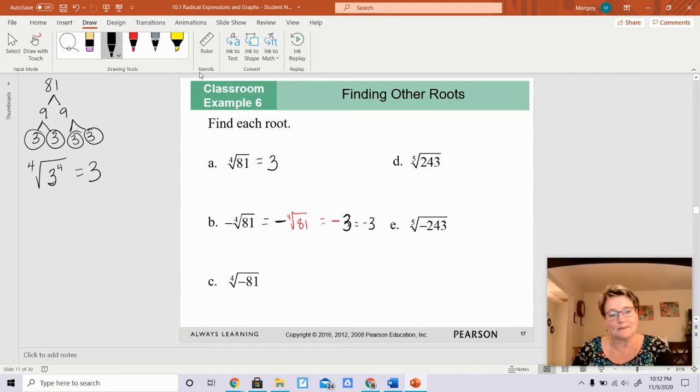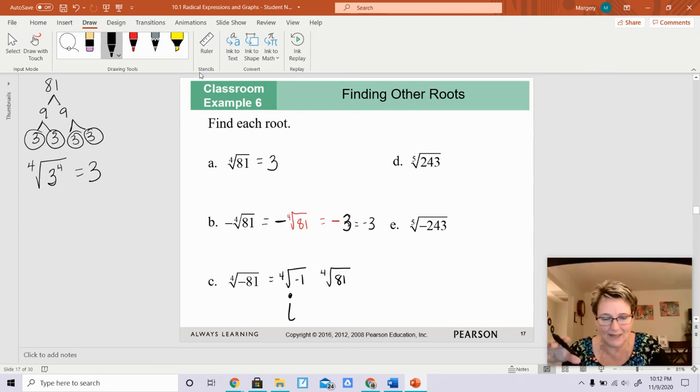Now, on this problem, we have the fourth root of negative 1 times the fourth root of 81. Now, you can convert the fourth root of negative 1, and you can say that that is actually equal to i. You can actually do the whole math behind it. It's i, though. And then the fourth root of 81 is 3. So your answer would be 3i. Okay. Later on, I will show you how this converts to i, but I don't want to go through it at the moment because it's a lot of work.